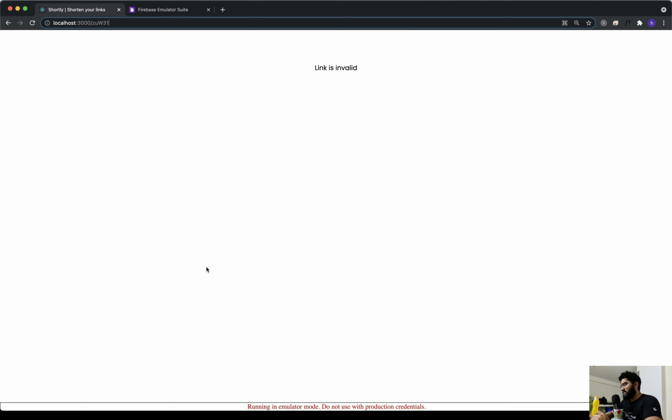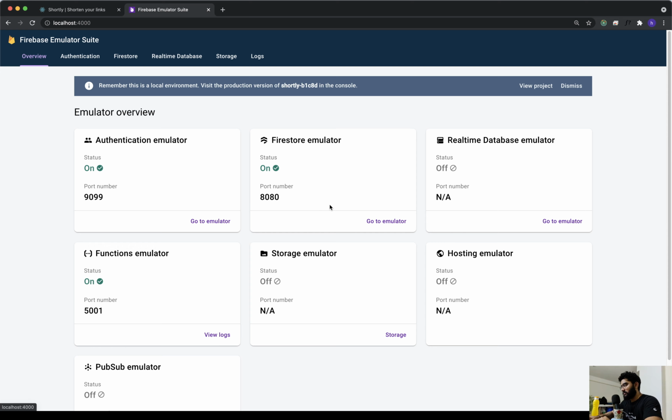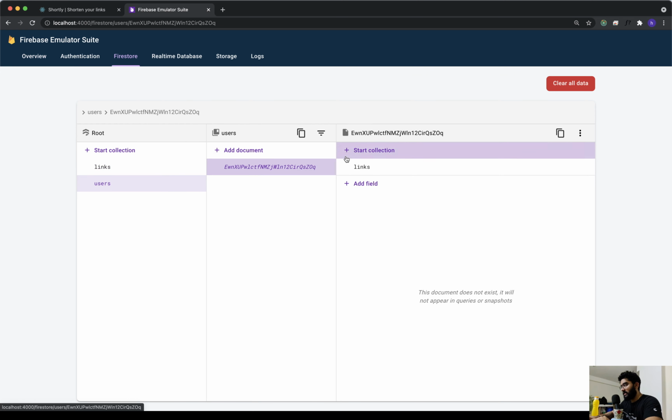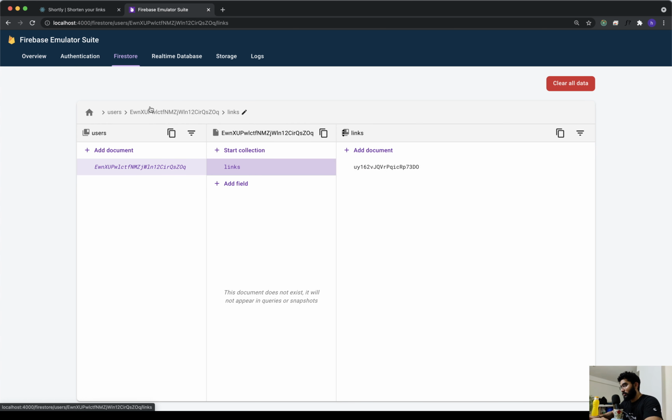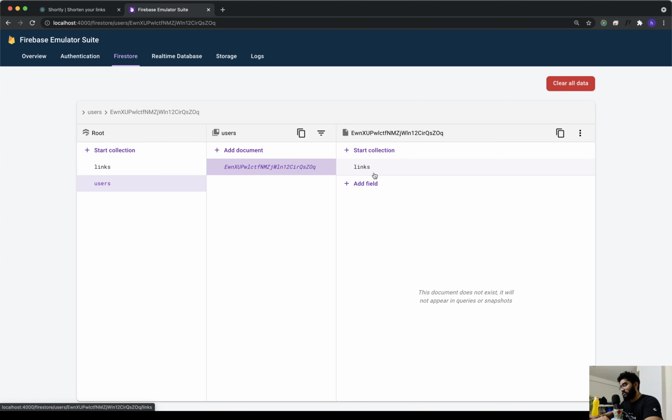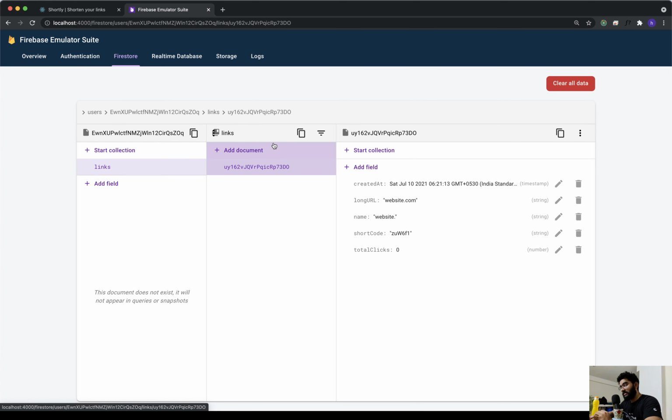Now there's one last thing that we need to do, which is kind of important. We need to increment the total clicks, the total redirects to be precise. So for that, we need to update the original document, not the one inside the links collection, but the actual document which is inside the user's sub collection of links, the links sub collection, this thing.